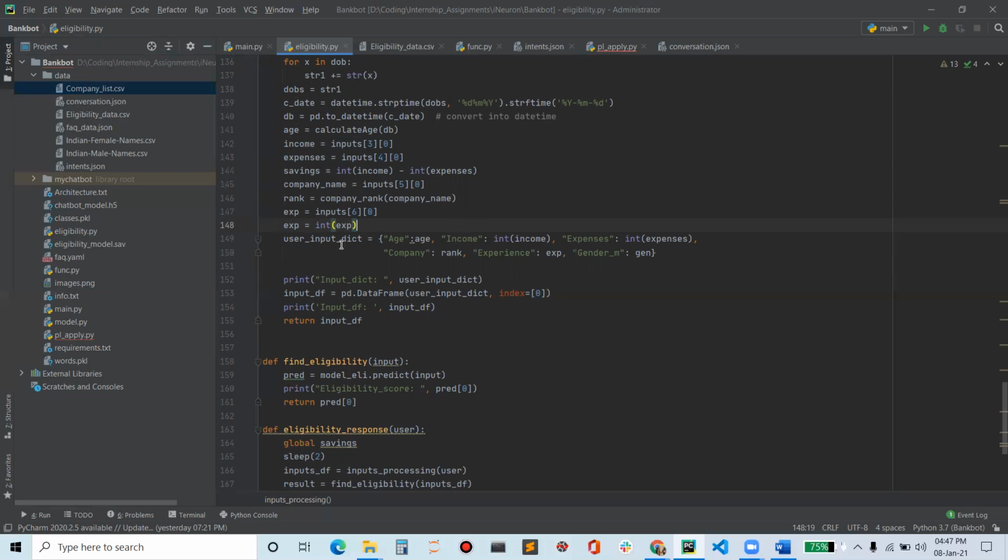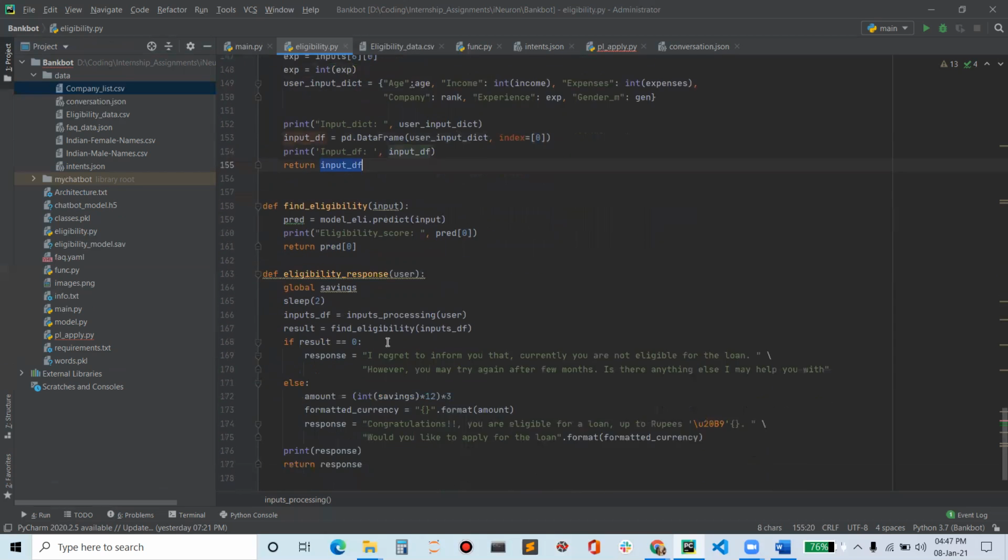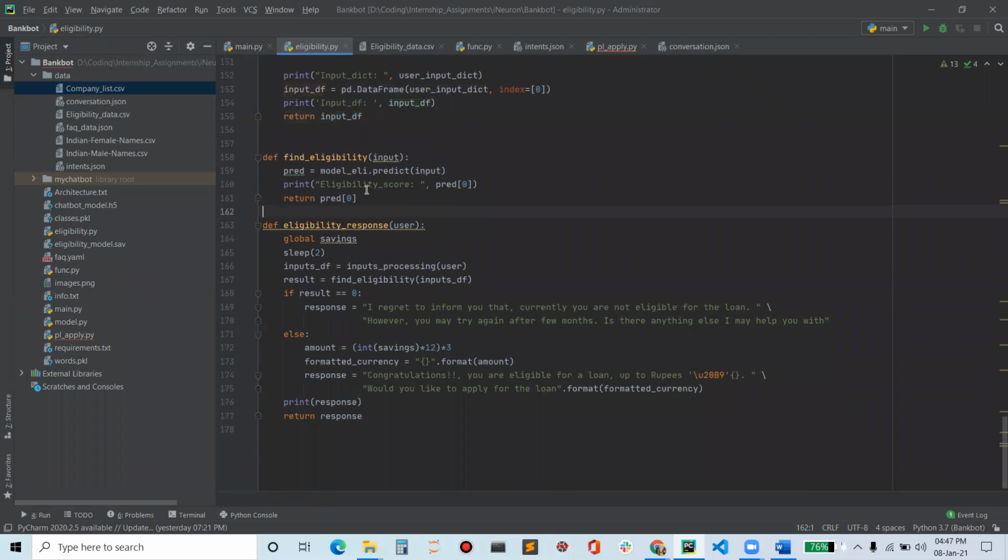So over here, I took the list and I put it into pd.DataFrame, and I got a data frame here, which is a single row, which is a NumPy array. So now I have got the real output that we can actually feed to the model, which is input underscore df. Now, next, what I'm doing is, I am finding the eligibility.